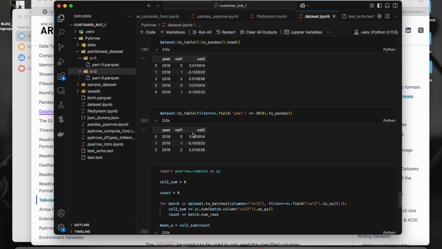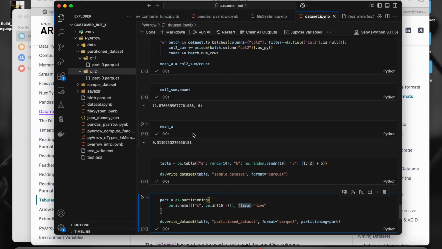So these are the few things we need to know: how to read the data in multiple batches, how to read only specific partitions, and how to write the dataset into multiple partitions. And the major thing to be aware of is that dataset is used when we have a large amount of data and we don't want to read the whole data, and we can filter it out immediately after reading. For those kinds of scenarios, we can use the dataset.